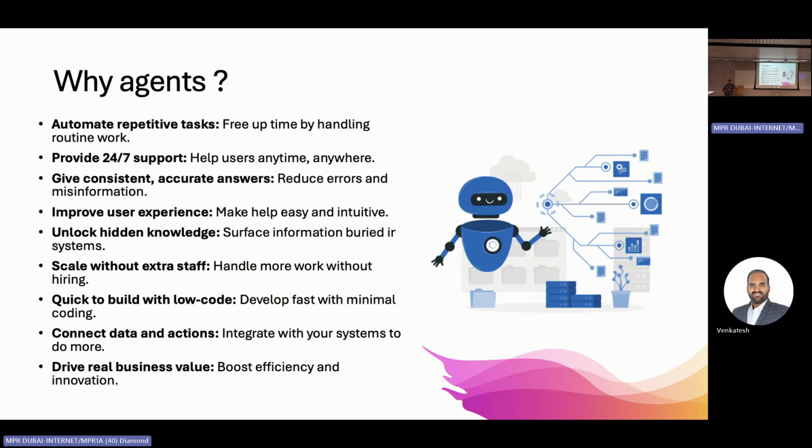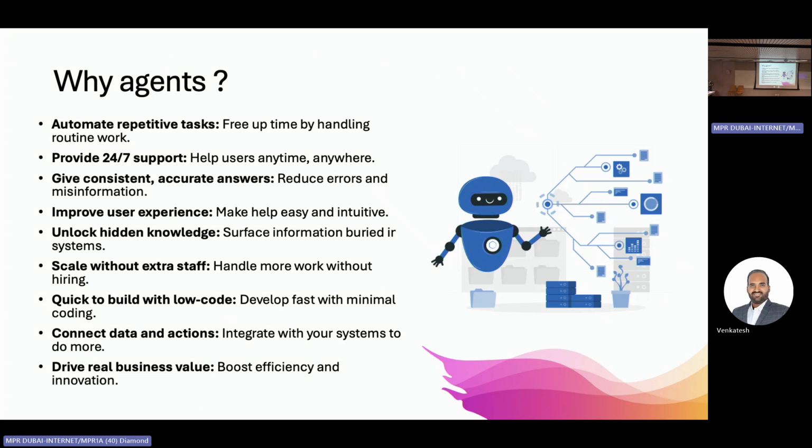So agents can work on your behalf 24/7. There is always a point for the end users to reach out to get answers. They are really good to automate repetitive tasks, things which take a lot of your time, and probably your time is best used to do something else. Provide 24/7 support. They tend to give consistent and accurate answers, and I highlight tend to. So it depends how your data is and how you build those agents. They're kind of reliable, right?